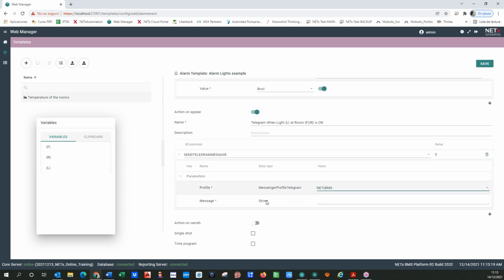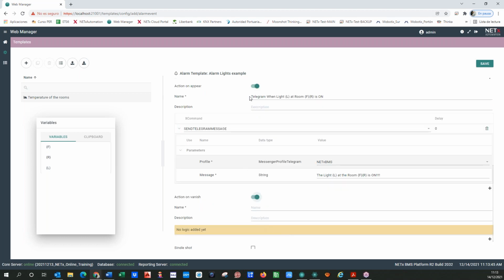We're using the same bot, and the string is: the light L at the room is on, for example. And on vanished, the name, I copy paste this fantastic option.